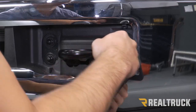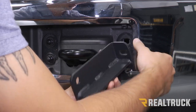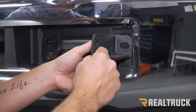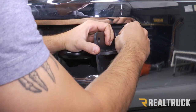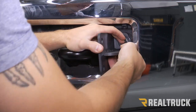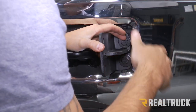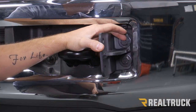Next we're going to take our L-shaped bracket with our welded plate in the center. You can see that there's two holes on the small flat side — those are going to line up with the two holes at the front of our bumper. The flat side is going to go to the inside of the bumper. We're going to match up those holes and then use a provided long bolt and washer, going through the front of our bracket through our bumper at the top and at the bottom. We're going to leave that loose for right now because we have to go underneath on the inside and put another bracket on the other side.